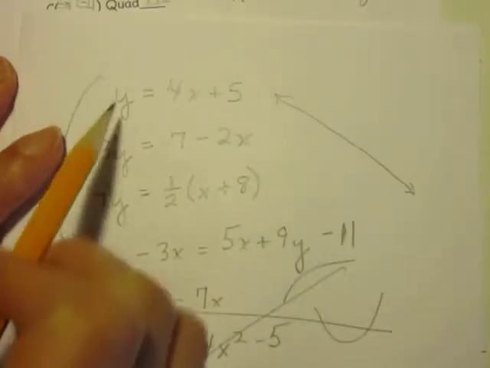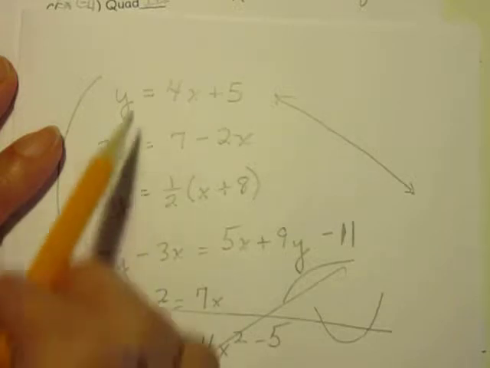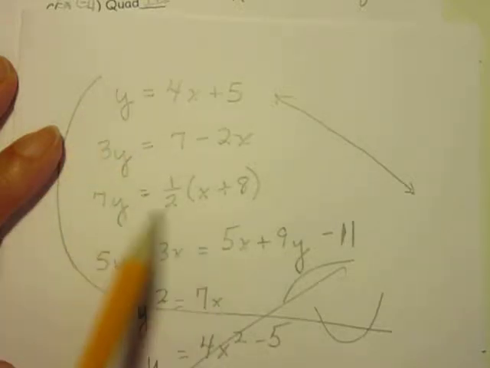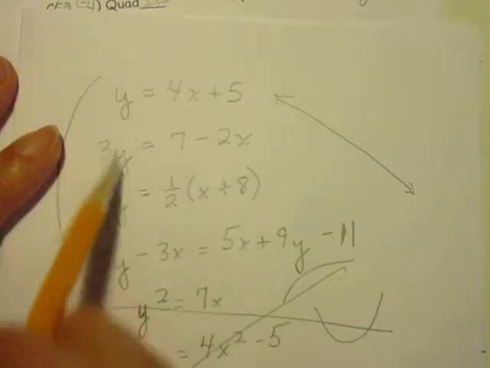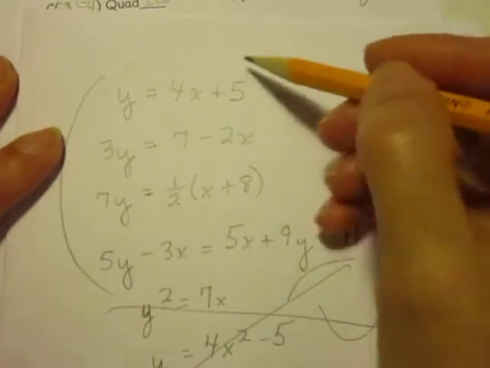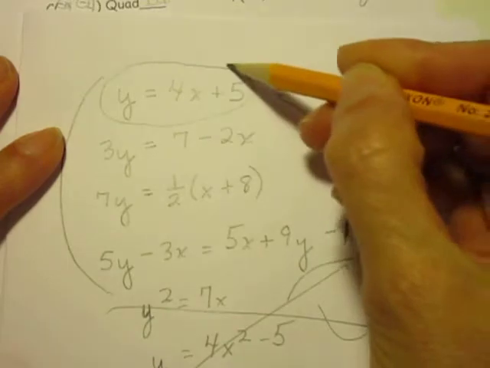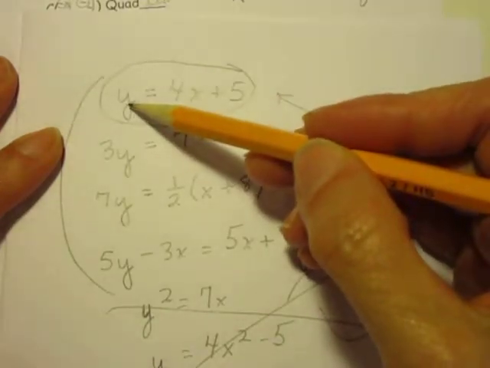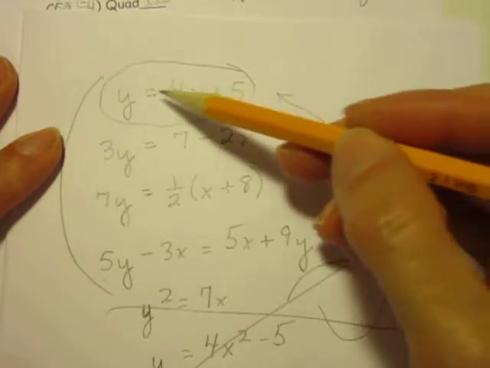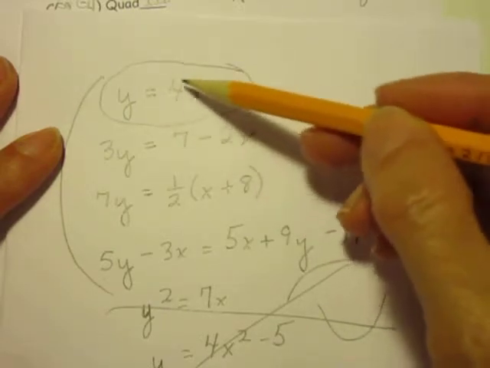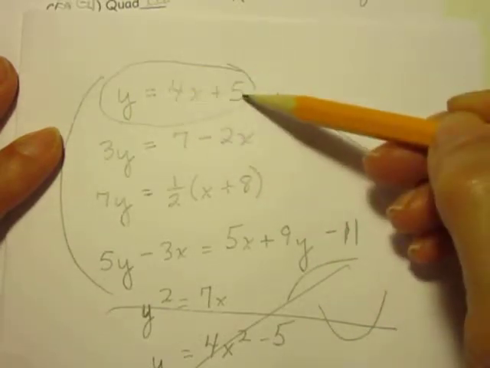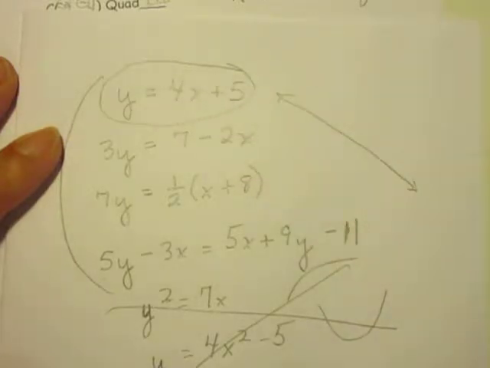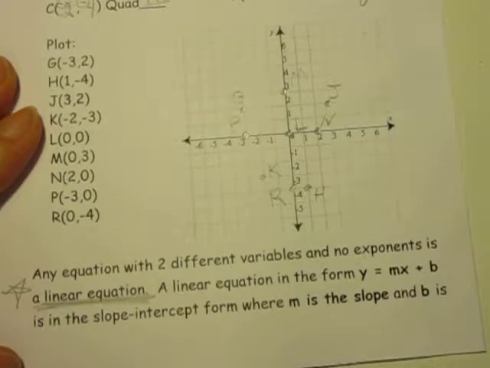So we are not going to be talking about these. We are talking about equations where you've got two different variables, maybe several terms with the same variable, but we're going to be looking at linear equations. And actually this first one is the one that I'm really going to zero in on a lot, where you have y over on the left side by itself, followed by equal to an x variable term and then a constant term. That's called our slope-intercept form. That's golden because we get a lot of information off that one.